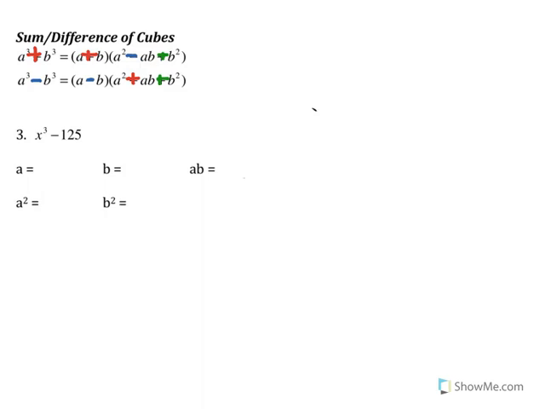Now, in order to use this, you are going to need to figure out cube roots. There are two ways you can do that in your calculator. You can go to math and then actually take the cube root. In this case, we're going to need the cube root of 125. Or you can use what you know about rational exponents and do 125 to the 1 over 3. Either way, that's going to give us an answer of 5.